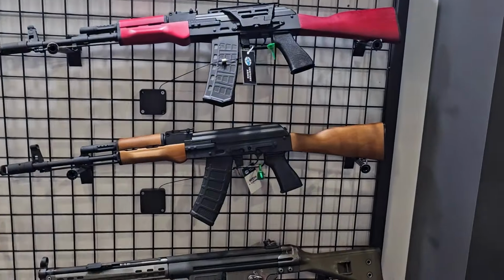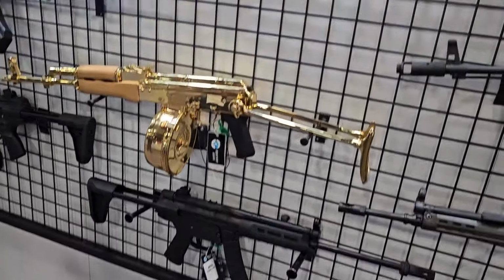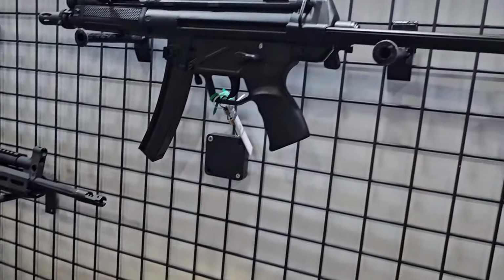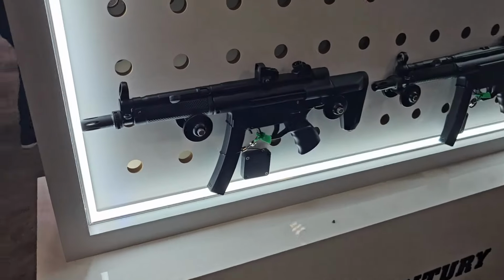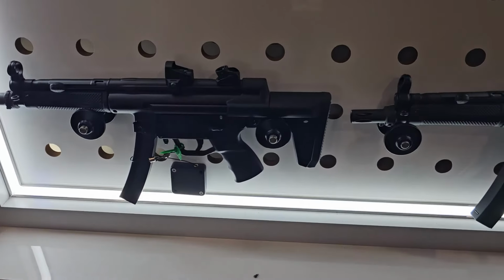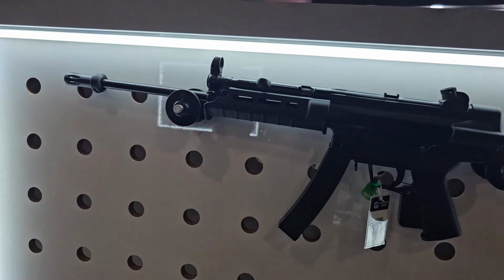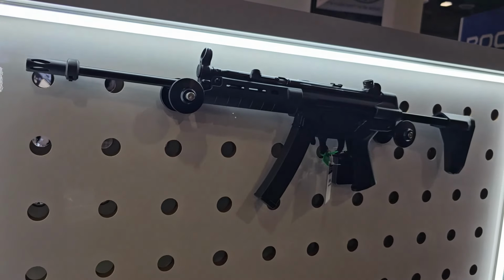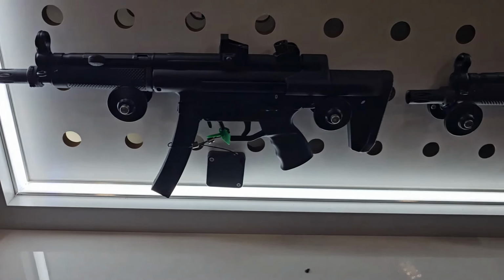Then Century Arms has all kinds of fun stuff. That, of course, I would not mind owning. Especially something in the MP5 size. Some more awesome stuff in the MP5 flavor offered by Century Arms. Pretty cool. If you don't want to get a stamp, I think I prefer the stamp size one.